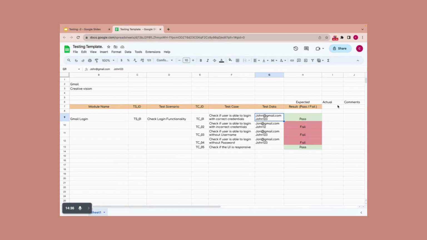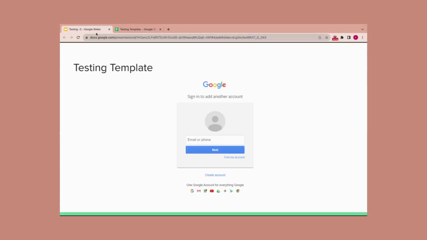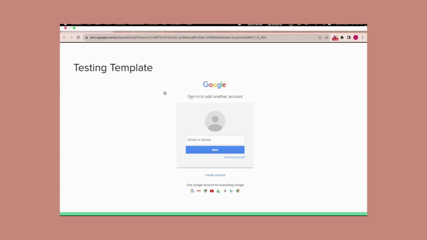Okay. Now, the first scenario was to check if you're able to log in with the correct credentials, then the incorrect ones, which obviously should fail. And then you try to make multiple scenarios. I've just mentioned a few of them. What will happen if I enter the wrong password or the wrong email ID?